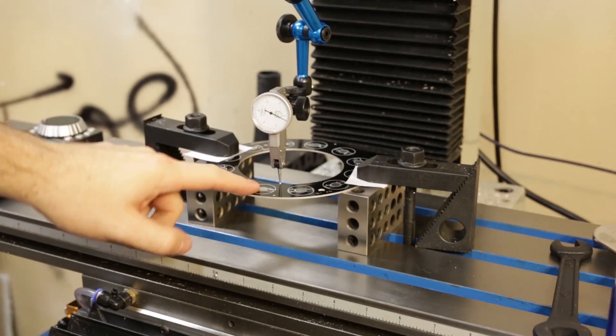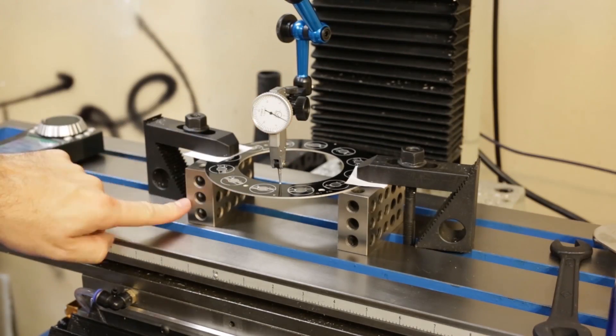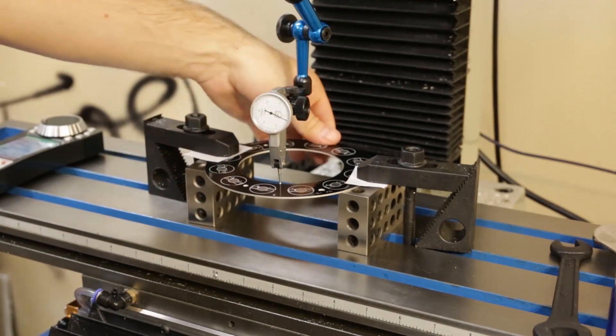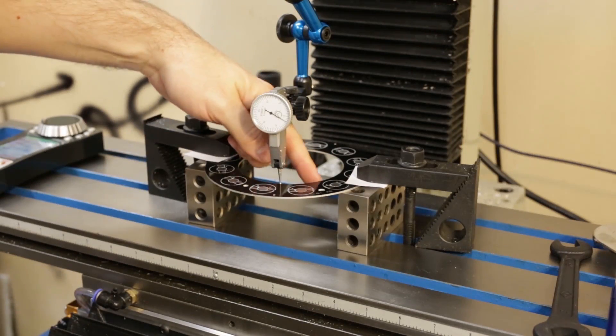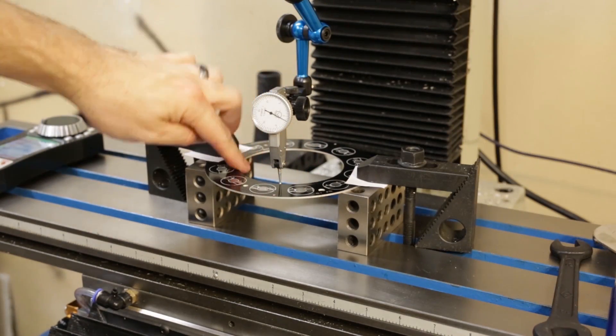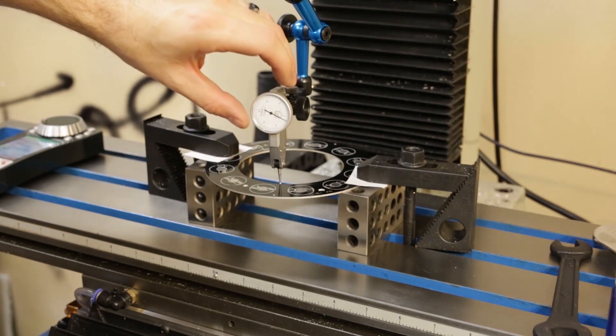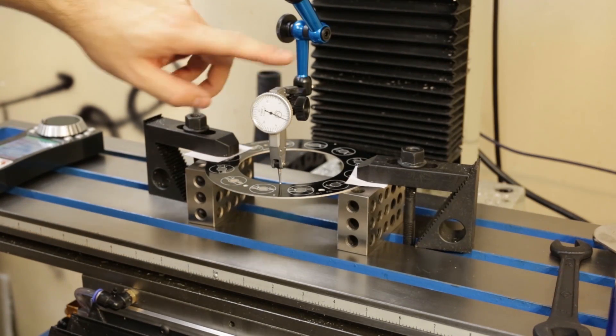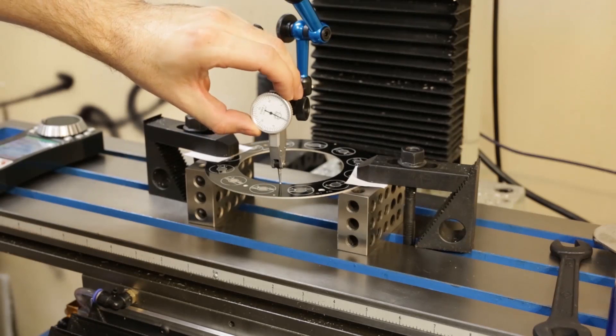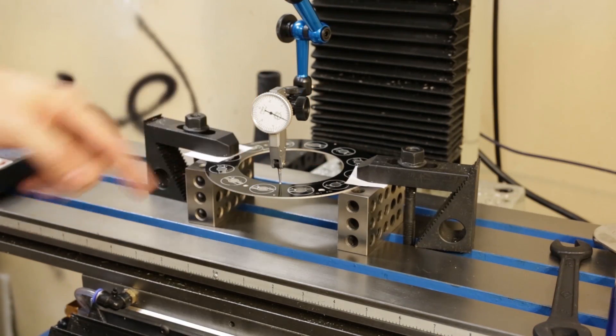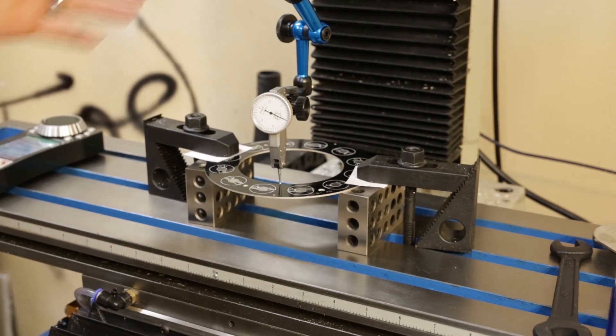I have the ring set up here on the mill. I've got a couple one two three blocks, a couple clamps. Ideally I'd like to clamp these edges down but I'm just going to be milling maybe a millimeter out here in the inner circle so I don't really care that much. It might chatter a little bit. I've got my arm with my dial test indicator mounted here.